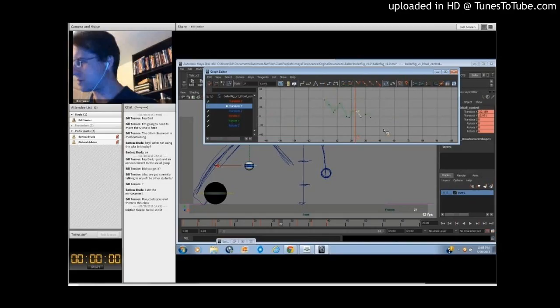The next thing you would go for would probably be this translation side to side. And again, just understanding that while it's in the air, it's a constant sideways speed, right? So I'm just grabbing these two keys. As long as it's in the air, that's going to be linear. And then from frame 10 to when it hits that, from here to there, that's also going to be linear. It's not going to accelerate sideways. And same thing until it hits the wall here.